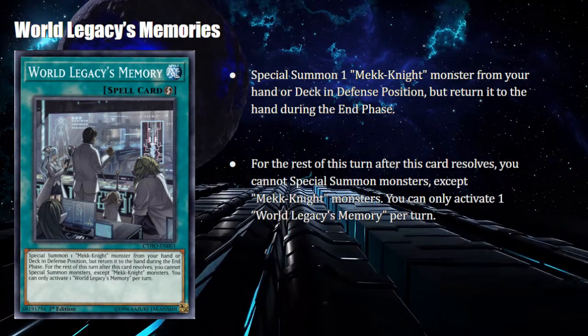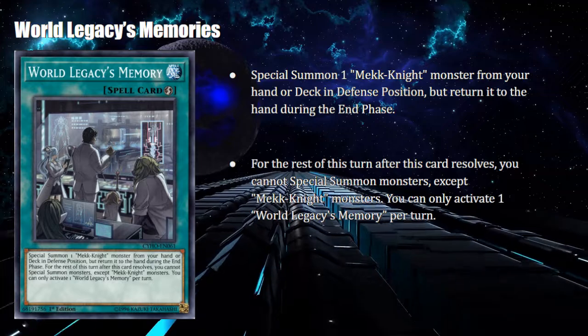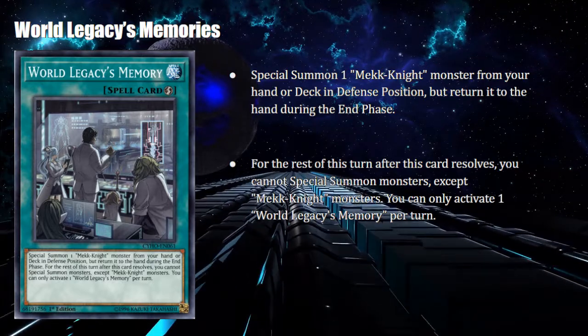As mentioned earlier, you can summon Purple during your opponent's turn with Memories, and then use Purple's effect during the end phase to get a free search, as Purple will return during your turn.